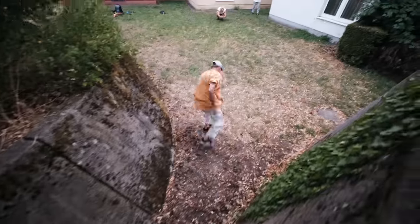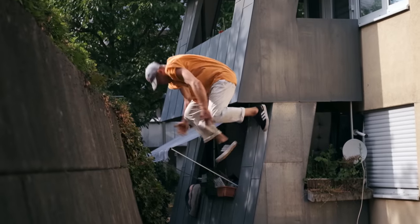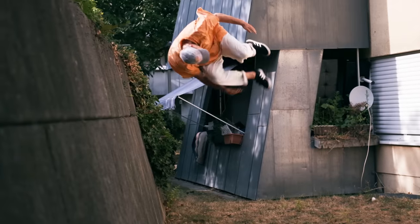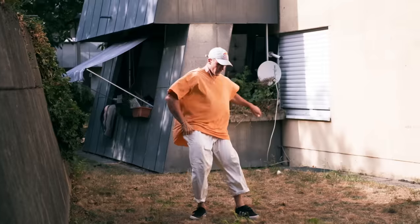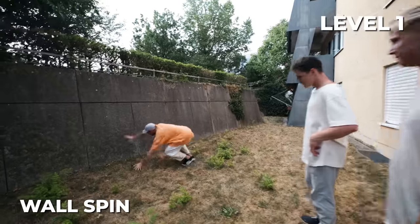So one misconception people have about parkour is that we just run in a straight line through the city, and that only happens when I have to catch the bus. Usually when I train parkour, we're actually in one spot and we try to get really funky and creative and come up with as much movement as possible with a really simple obstacle. So I thought we're gonna do that today, and with our different movement backgrounds, we can hopefully come up with some fun challenges for each other. Let's put our heads together, see what bubbles up, and let's go.